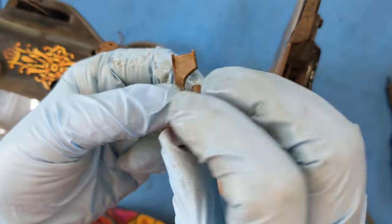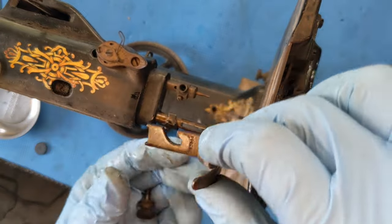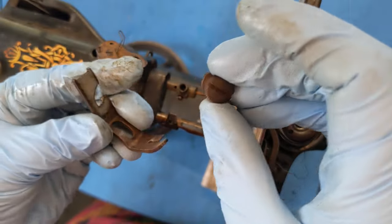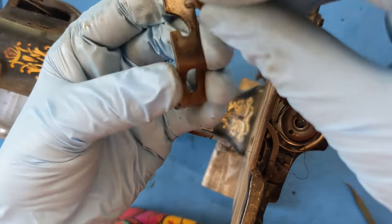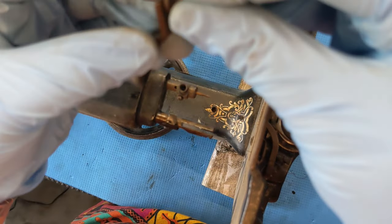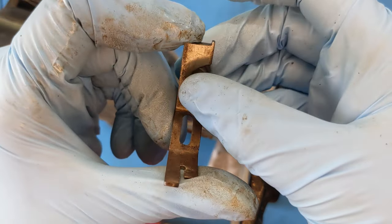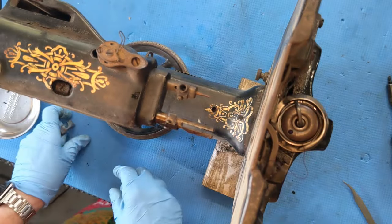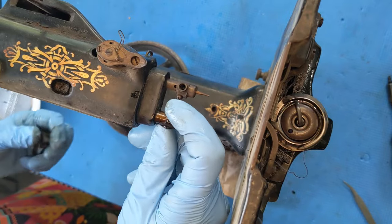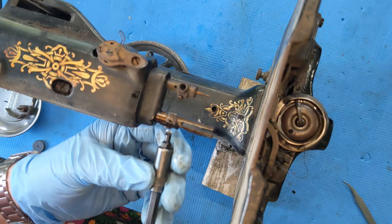Okay, so this is the presser foot. That's the little cut in the slot that's going to anchor it in here. And this is the screw for it. It does have a slot, but the screw goes through here. And see that shouldered part? That shoulder part is actually going to be in this part of the foot. So when you loosen it, you can slide off the foot, hopefully easily-ish. All right, there is an archaic little thread cutter on here, and it does look very dangerous, so I'm going to go ahead and pull that off, too.